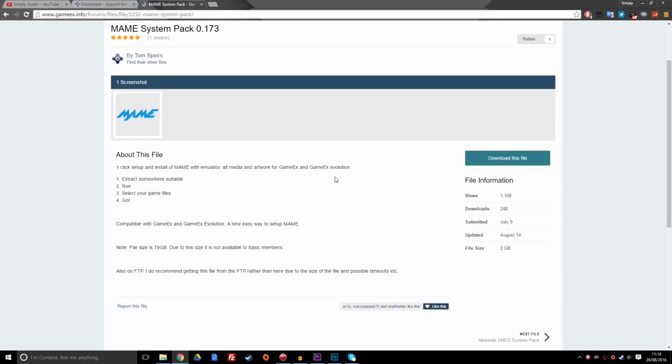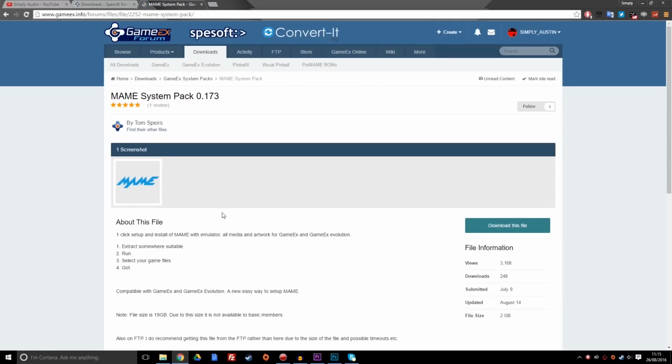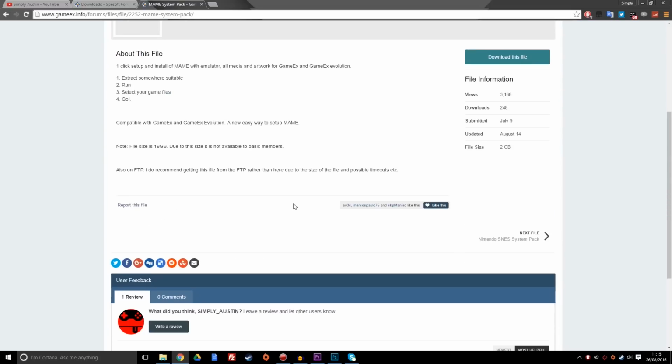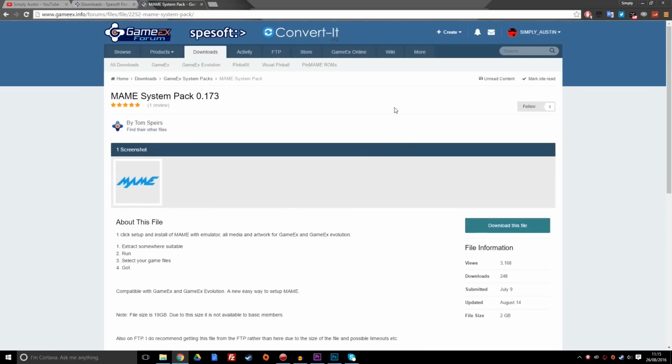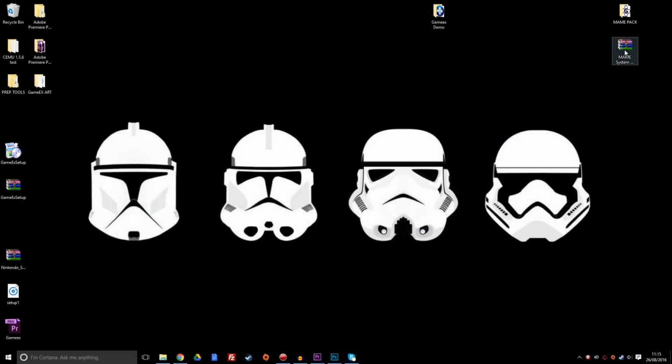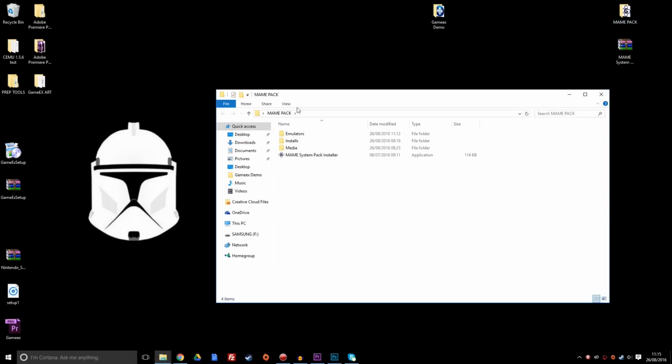So if you've got access to this, click on the download this file here. It will be 20 gigs. It's one hell of a download, so be aware of that. There's also a location on the FTP if you want to download it that way. Again, if you've paid the most minimum membership, you'll have access to both of those. Once you've got it, you'll end up with this on your system, which is the main system pack. All you need to do is decompress, like we did with the file earlier on, and you'll end up with this, which is a folder including the main system pack.